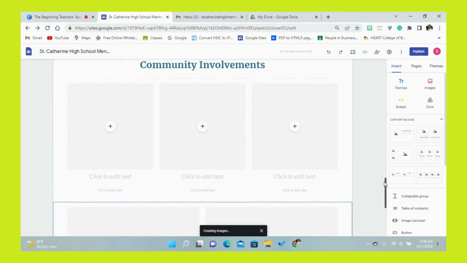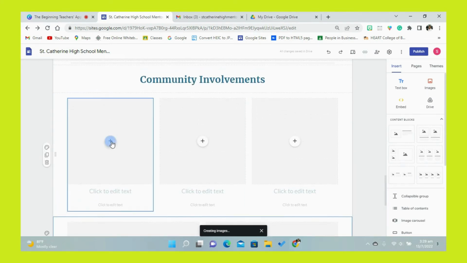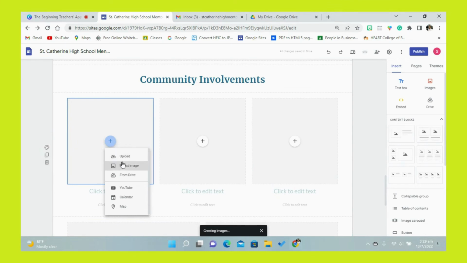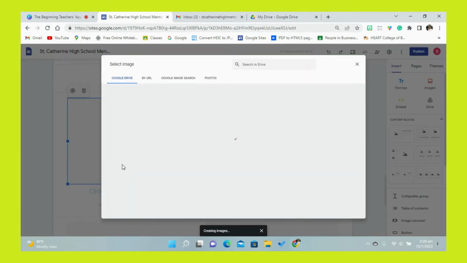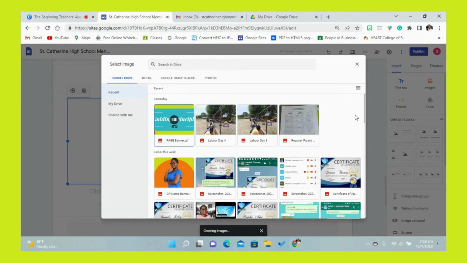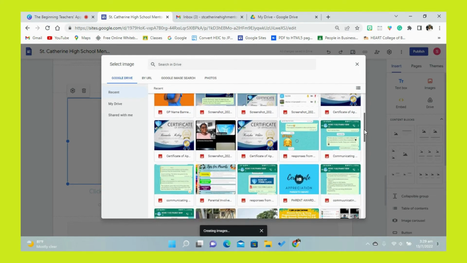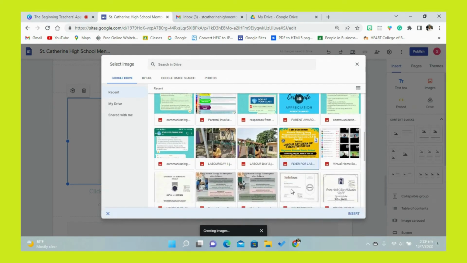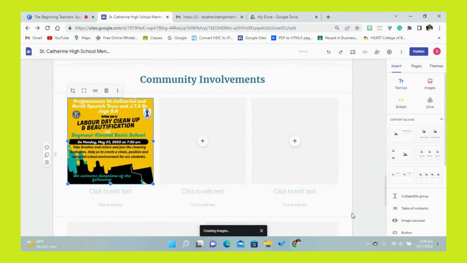Then let's just scroll up, tap on the plus button, and we're going to select the image from the drive again. So I'm going to be looking for a poster. So this would be the Labor Day poster, right? I can uncrop it.